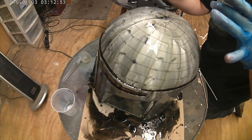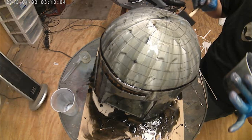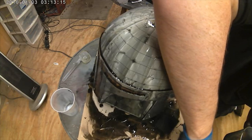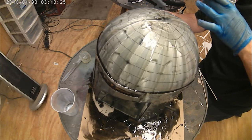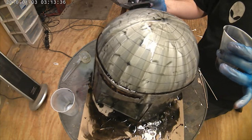Don't do this in your house. Don't do this on a piece of furniture that you enjoy. Don't do this on something that may lead your wife to divorcing you. Okay? Do this in an area where it can get messy, and don't do this in your garage and get epoxy on your garage floor, because trying to get up epoxy resin, I feel sorry for you if you have to try to get up epoxy resin. This stuff is very, very tough. It's very strong. That's why I like to use it. That's why on applications like this, because it is super strong.